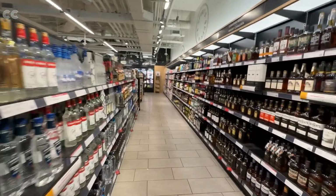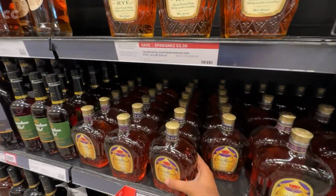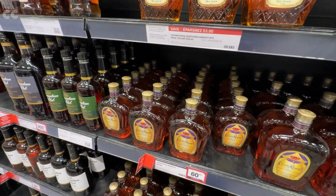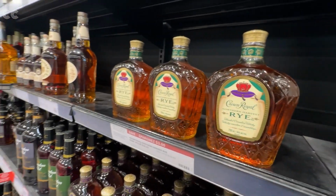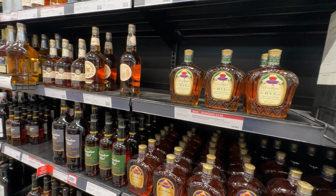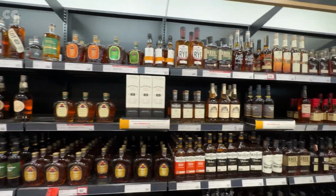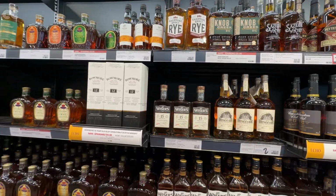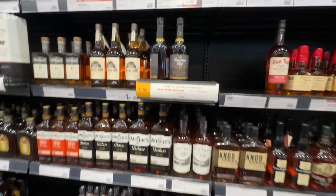In the case of the Canadian whiskies, the Crown Royal is the most famous one. This brand is the most famous one. I have tasted it once. It's quite good, not that bad. And the rye whiskey. Canadian whiskies tend to use rye more than any other corn, so that's why they came to be known as rye whiskey. But nowadays, rye whiskey doesn't always mean that it contains rye. So yeah, it can be used interchangeably. J.P. Wiser's and Canadian Club are also good brands.